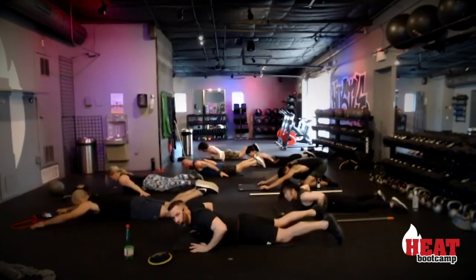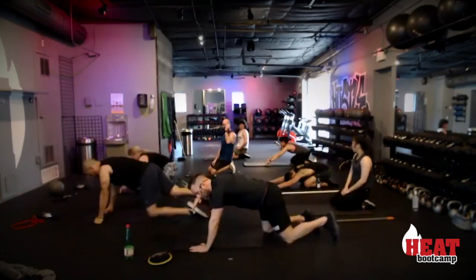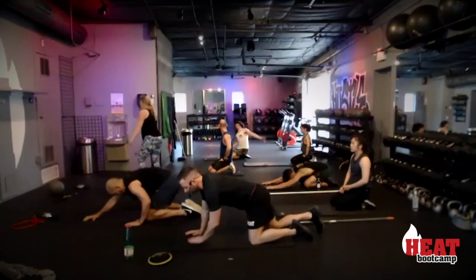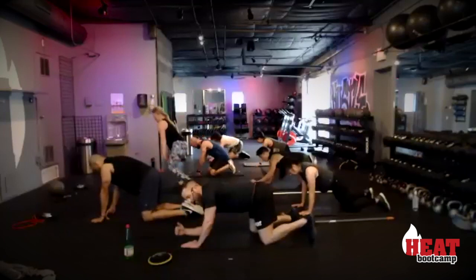7, 6, 5, 4, 3, 2, and rest. All right, you can very easily come up out of that mat position. Wipe it off. Make sure that your surface is not slippery. Grab those towels if you need it. We're gonna take this to that up down, going into those shoulders and that core, okay?